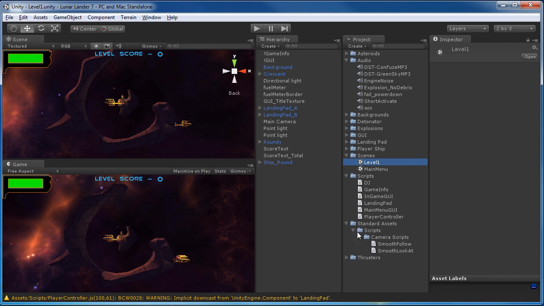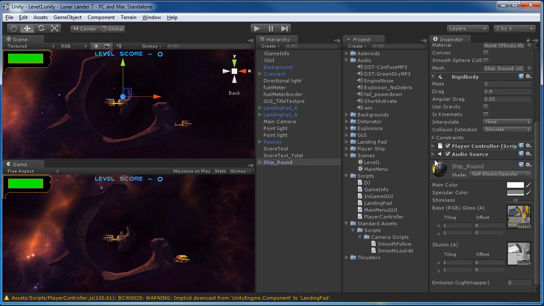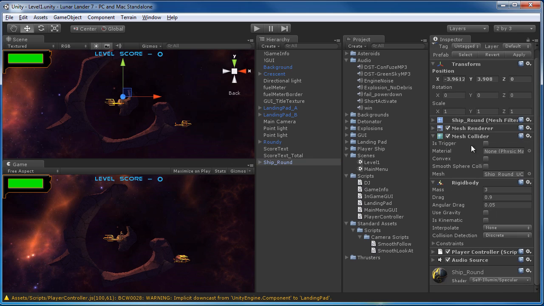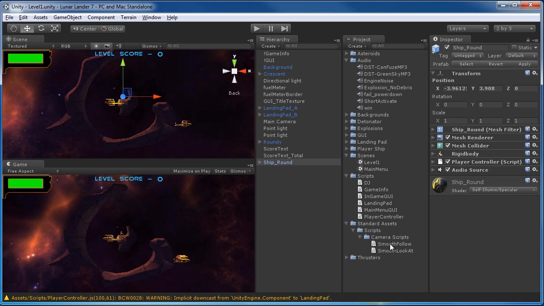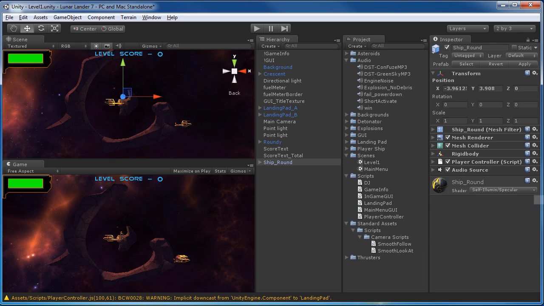So once you have those imported, go ahead and select the ship, and I'm going to hide as much as I can here so we have a little more room, and drag and drop on both of these. Smooth follow. Oh, I'm sorry, not onto the ship, I mean onto the camera.